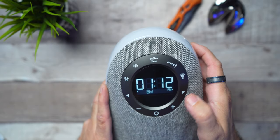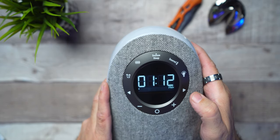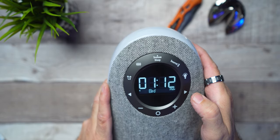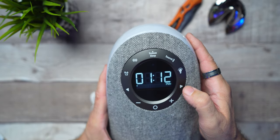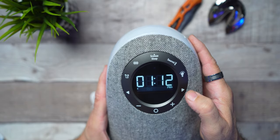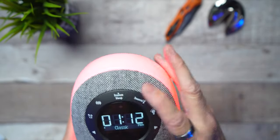Click it again. Now it's going to ask you if you want the bird sound to go off as an alarm, the white noise, classic, wind chimes, or bird again. Classic will be your normal alarm. Okay, so we'll go ahead and click that. And we are at volume 8. We'll stay with that. And then it'll ask you if you want a light to come on. So yeah, let's bring on red. Red should wake us up. And now we are all set. Oh, and there it goes. And then you would hit your snooze, and that will snooze for 10 minutes.